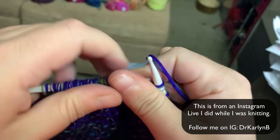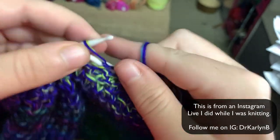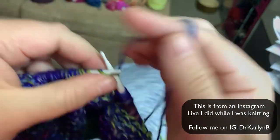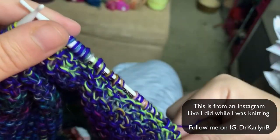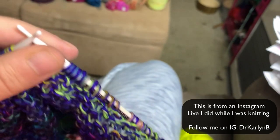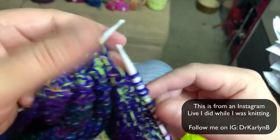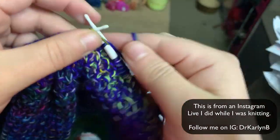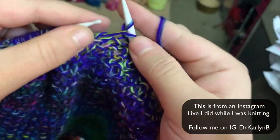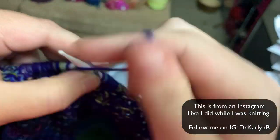There's also some knitters, like the woman who has the world record. Guys, if you want to have some fun today, Google the world's fastest knitter women because they're absolutely insane. But one of them uses really long straight needles, and she hooks one into a knitting belt. So it's hooked into the belt and it just stays up like that, and then she just guides the needle. And that actually helps people knit really, really fast. But I basically do the same thing. You see, I completely let go of my right-hand needle when I'm knitting, because the fabric will hold it up. And that's part of how I can knit really fast as an English knitter, is I just let go of it.